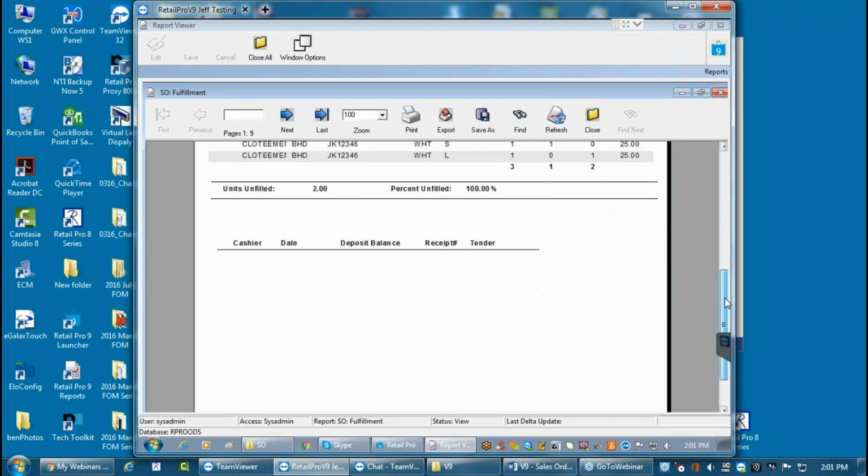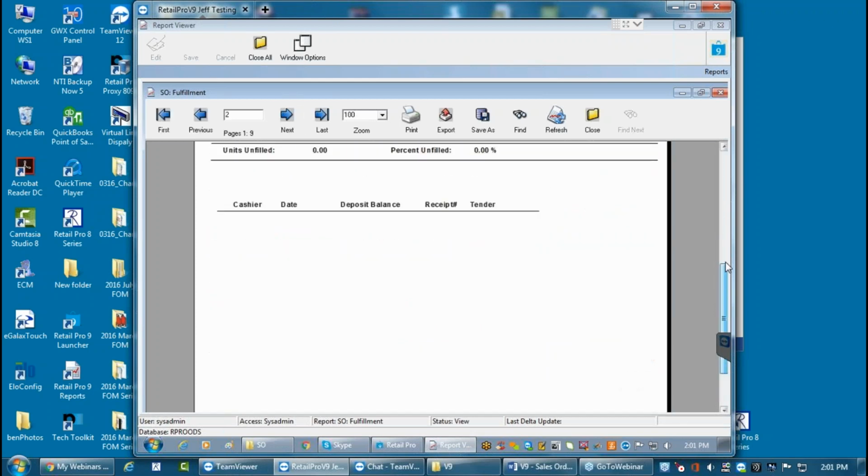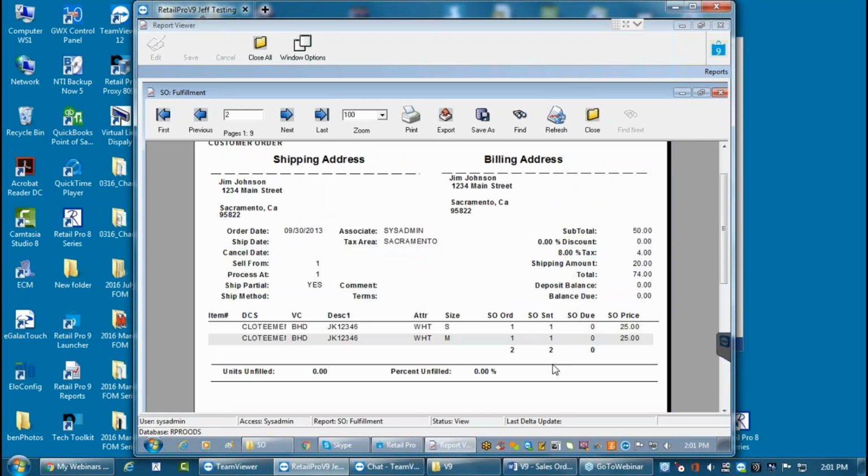So this is going to be a multi-page document if you have multiple orders, right? So this is page 2. This is a separate order. I owe them a small one of those and a medium one of those. So go pull those, put them in a box.